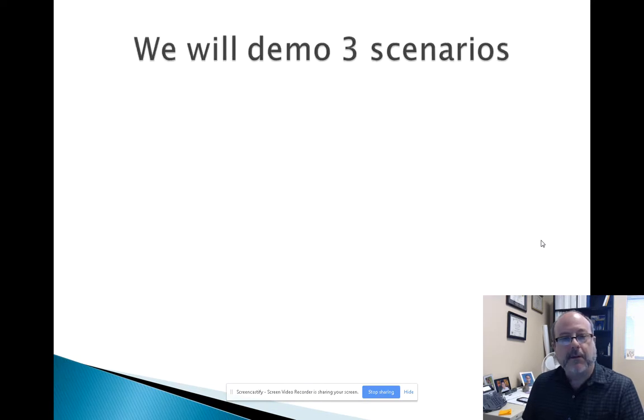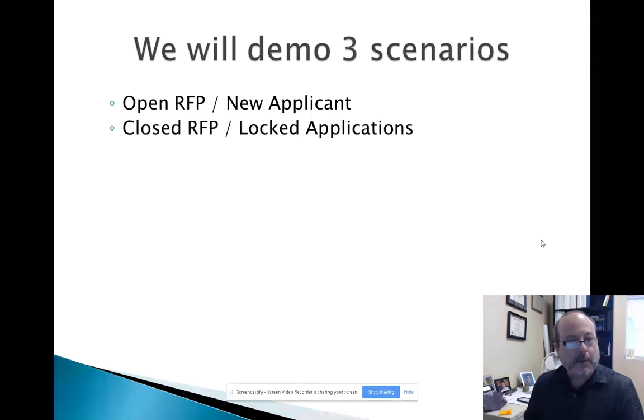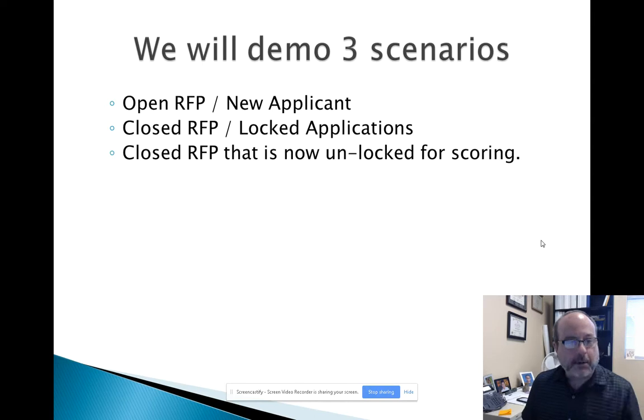So we'll demonstrate three scenarios. We'll show an open RFP and a new applicant creating a user account and creating and submitting an application. We'll also show a closed RFP and how that affects locked applications that have been submitted. And then we'll show a closed RFP that is now unlocked for viewing.